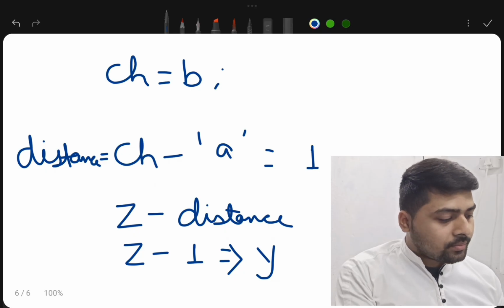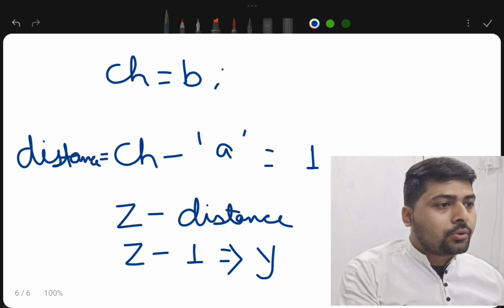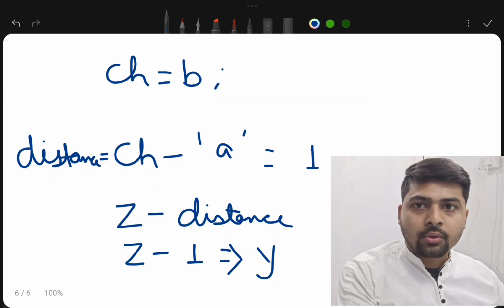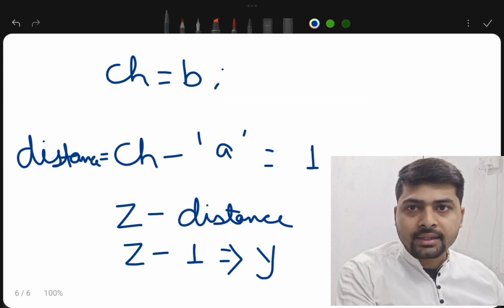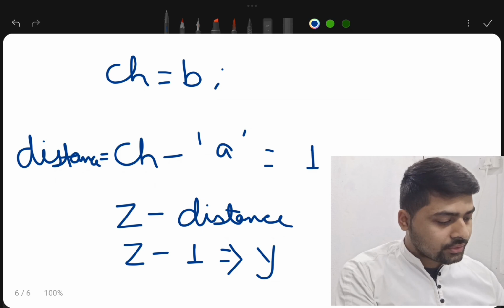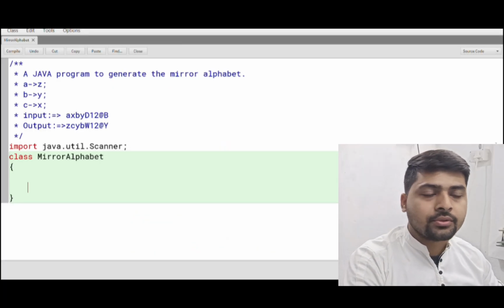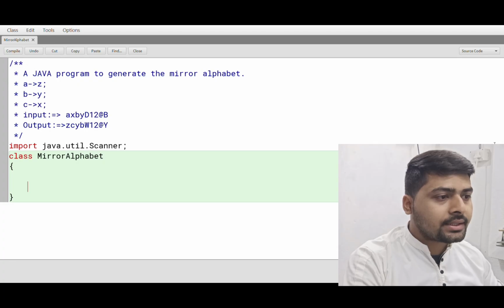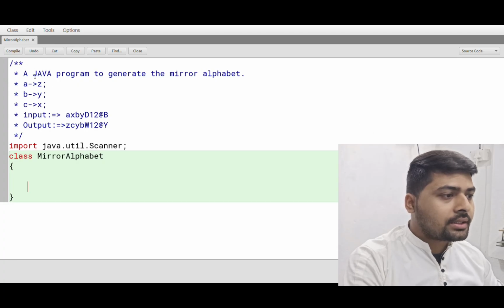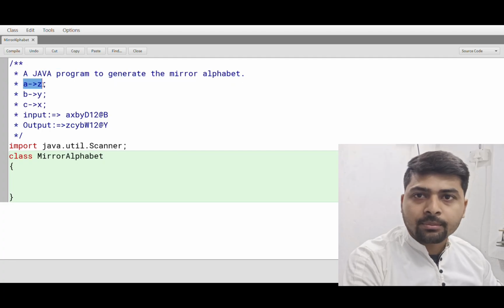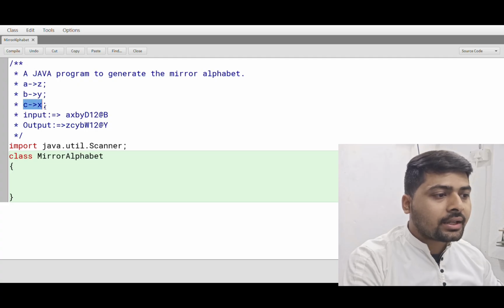So let's come to our BlueJ interface to actually implement all the code and the logic that we had discussed earlier. As we discussed, we have to generate the Java code to mirror an alphabet. Simply we need to print Z for A, Y for B, X for C, and so on.